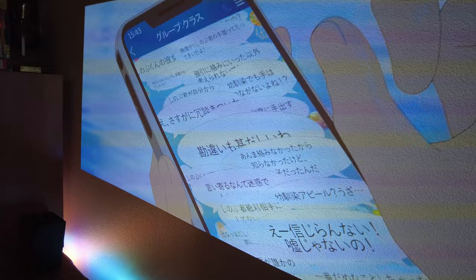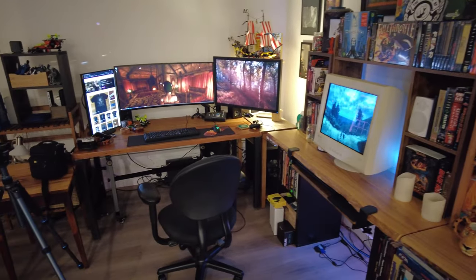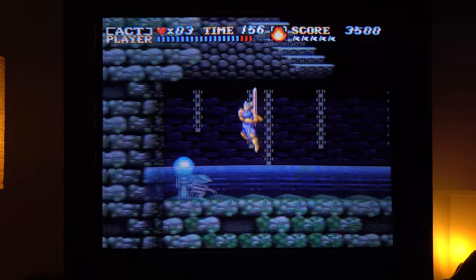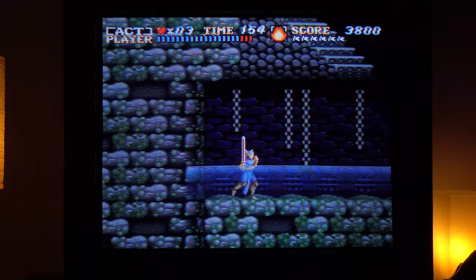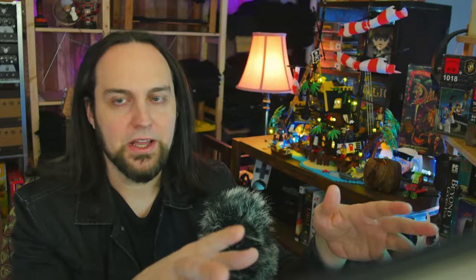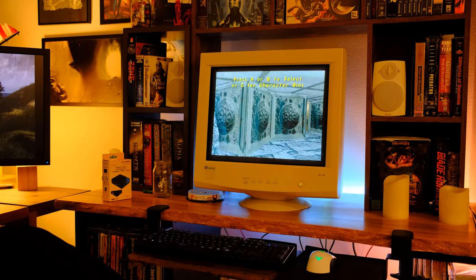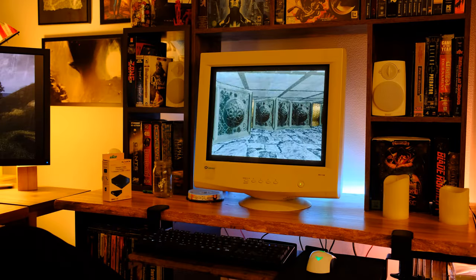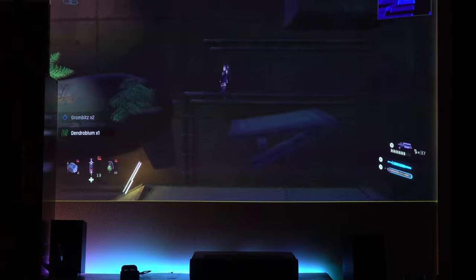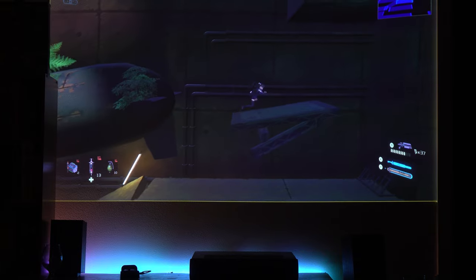At this point in my life I've broken down exactly how I like to view all my content across all my different devices. I like a CRT TV for my old consoles and video games, a computer monitor and also a CRT monitor for gaming on my PC, a curved monitor for my main screen, and when it comes to watching movies and playing video games on the couch, I prefer a projector.